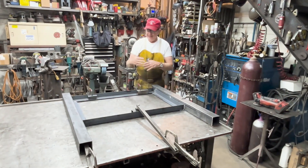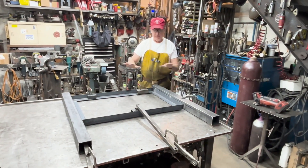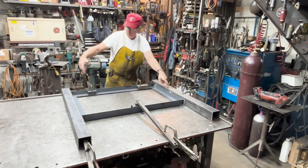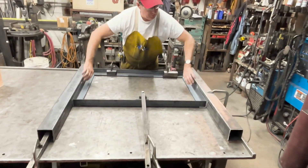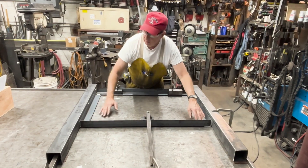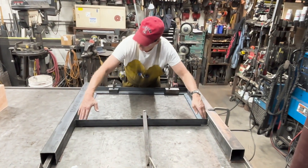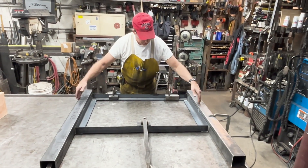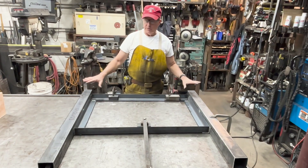The way that we go about doing most fabrication is to fabricate two dimensionally as much as we can. So we're building the two side frames — three by three two, three by three two. We've got some trim angle two by two here that will receive the sheet metal. We're not notching or anything like that, we're just applying angle on top of angle. We've got our tubing here, angle iron here, angle iron here. This forms the rough frame.